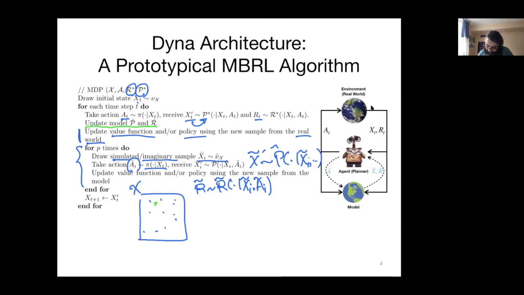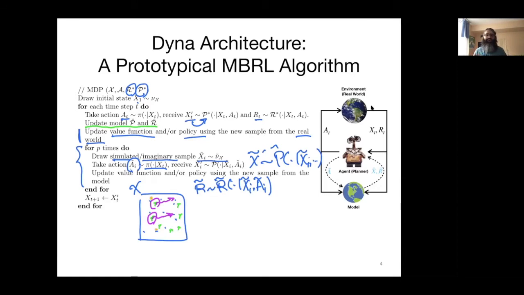So if we had these real samples, for the new samples that I want to imagine, I just choose one of them randomly, and then I start the model from that point. Then I would follow a trajectory from this point or from that point. Another idea is that I start from one of the points that I have already seen, but then add some kind of perturbation to it. So instead of exactly at that green point, maybe I start from here, or from a neighborhood of that.